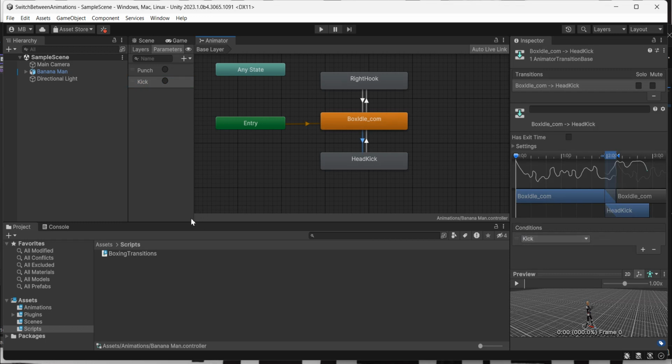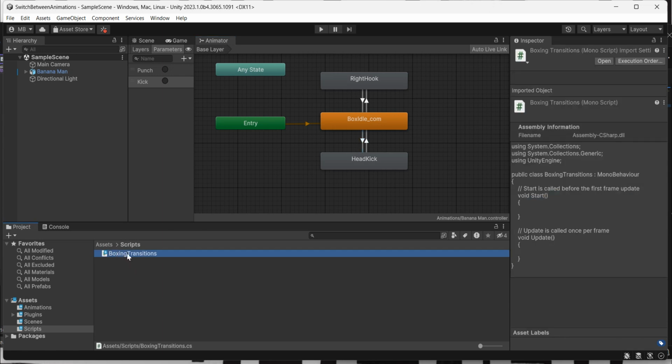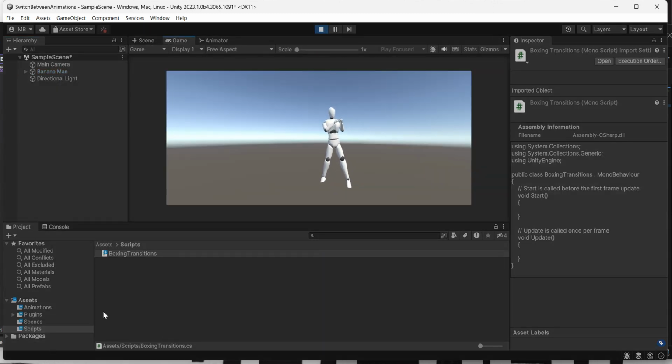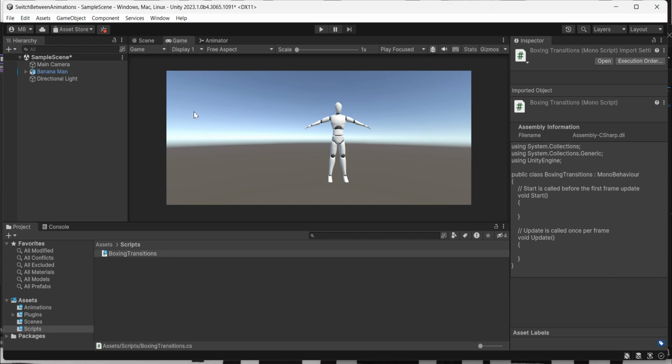So all I have to do, I think, is take this script and drag it and drop it on Banana Man. Make sure you're not dragging it on the camera or something, but there you go, on Banana Man. And then I'm going to hit play. No error messages. They would come down here, so we did a good job, but maybe I'll try to simulate one. So here's the guy. I'm going to hit E key. Okay, not happening. I'll try Q. Okay, good. It's sometimes good to have something go wrong.